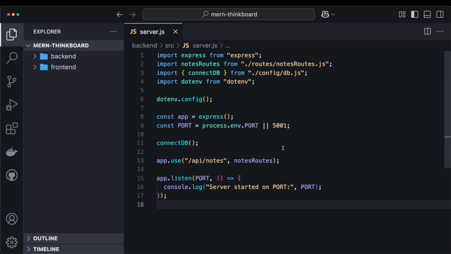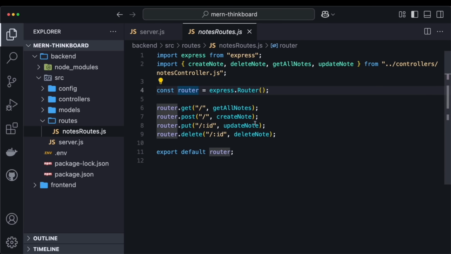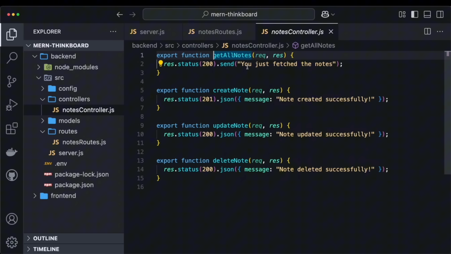Alright, so this is where we left. In the last section, we have connected to our database. Now we'll get started with the controllers that we have. So this is the very first one, where we would like to get every single node. Currently, we don't really have anything in the database, so this should return something like an empty array, right? So let's first get started with the code and just see how we can create this controller.